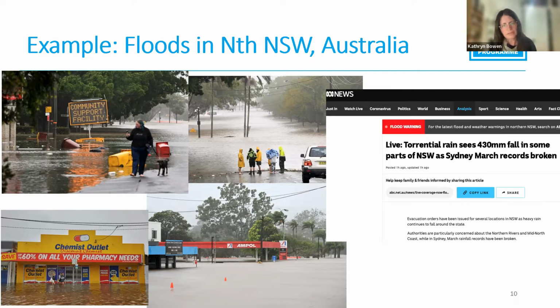And importantly, what we're understanding more and more about these events are the mental health implications of these extreme weather events. This flooding event happened at the end of February. The communities have had a few weeks to recover, but just in the last 24, 48 hours, they've been faced with yet another massive rainfall event, so more flooding. So there's been very little time between each event for communities to recover and to be able to start rebuilding.